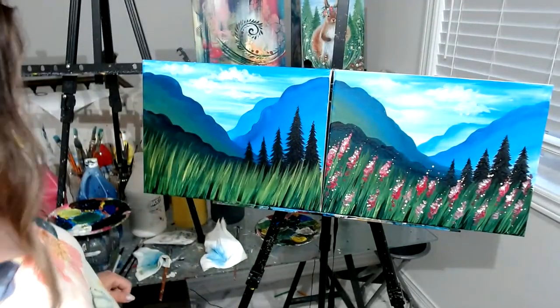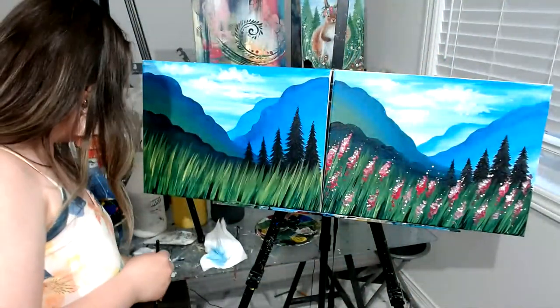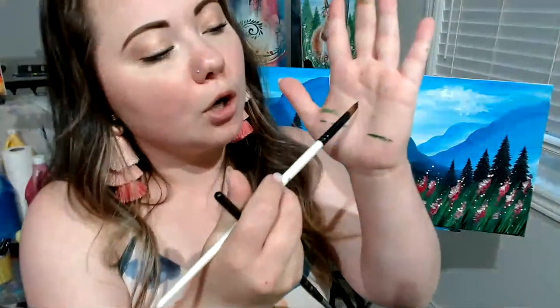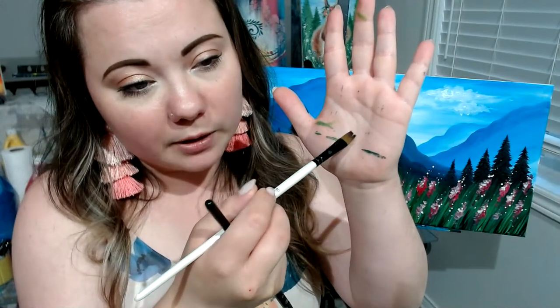All right, so here, ideally, if you have a medium pointy brush, that's what you're going to be using. If not, you can still use your medium square brush. You're just going to dab on a corner of your brush, or you can dab the entire width. It's completely up to you.